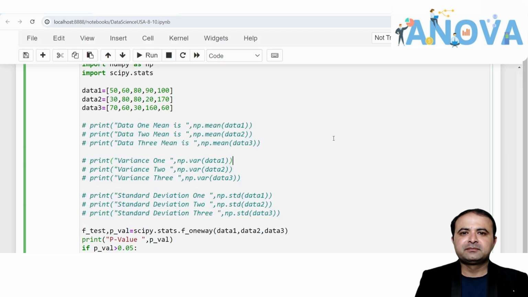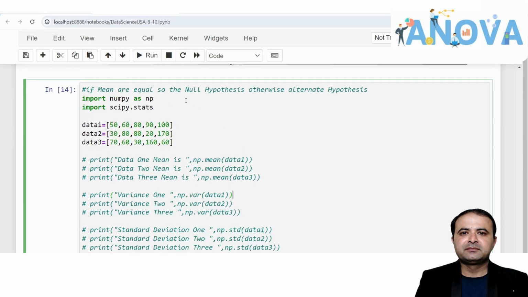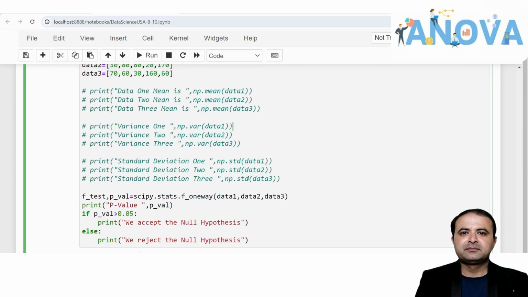If the null hypothesis holds, that means all means are equal. And if all means are not equal, that is the alternative hypothesis, that means we reject the null hypothesis.